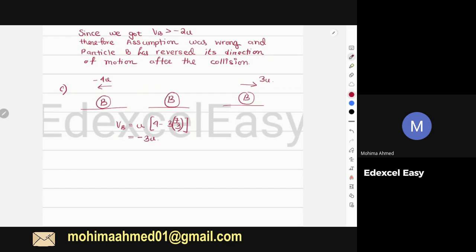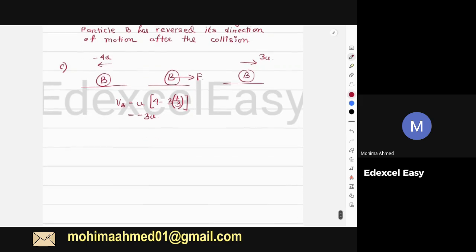And for particle B, a force will be exerted in this direction. According to my diagram, a force will act on particle B in this direction. Now again, over here, if I use impulse, which is MV minus MU, I got the value negative over here because my assumption was wrong, right? Otherwise, the magnitude is 3U, and according to my direction now, as I've drawn the correct diagram here, this is going to be positive, by the way.